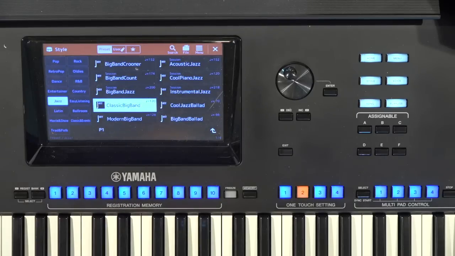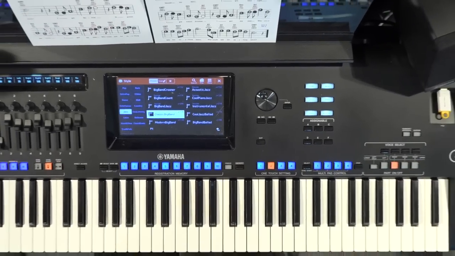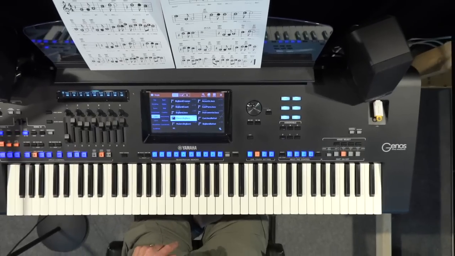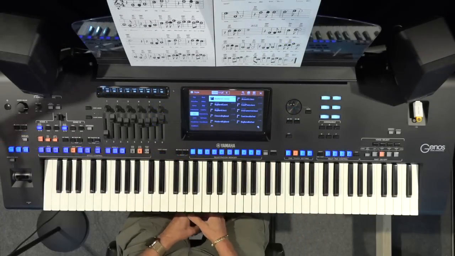You can also do something that's pretty cool. I usually search on variation B over there, and let me zoom out for a second so you can see what I'm talking about. So we're going to go back to that big band crooner, and of course I have it set on 160.